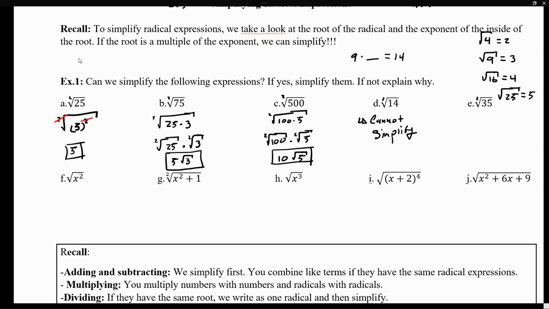But notice that we keep going. 36, well, this is just beyond. And 36 times something is not equal to 35 unless it's a decimal. So in this case, notice that we cannot break down the number 35 as a multiple of numbers that we know the square root of. So in this case, it cannot be simplified.